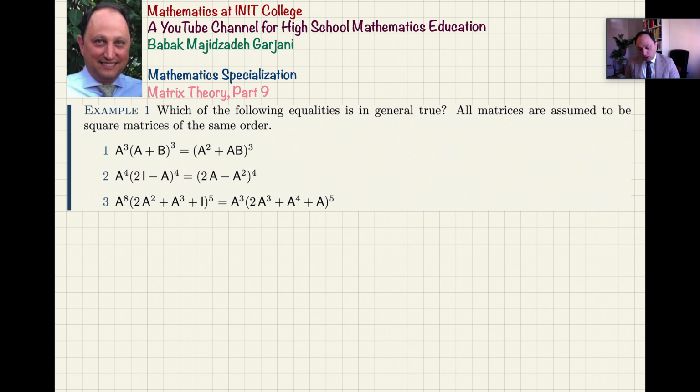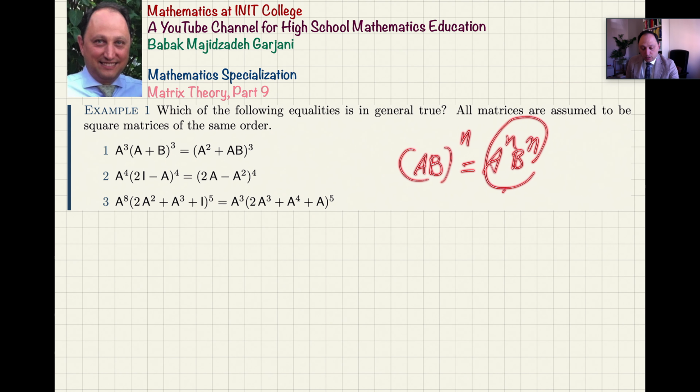So let me tell you another thing. So your answer is correct. You say that no, we cannot do that. Okay, let us talk about the other one. What do you think about the other one? Do you think the answer to all of them is no? Because all of them are using this rule somehow, but from the right hand side to the left hand side. I am using this rule for all of them. So do you think that there is a big no for all of them, or some of them might still be true?